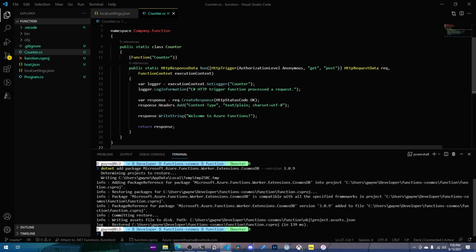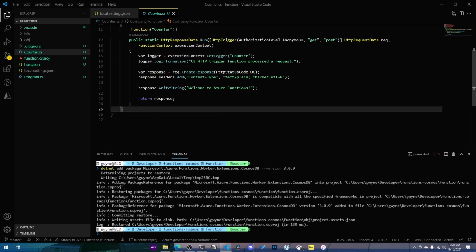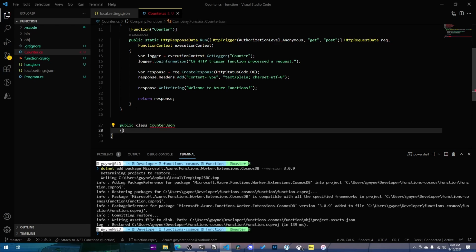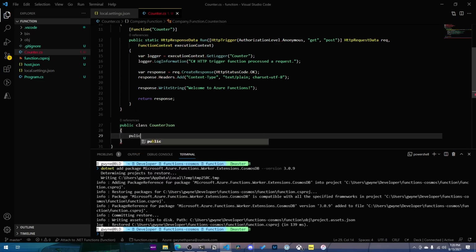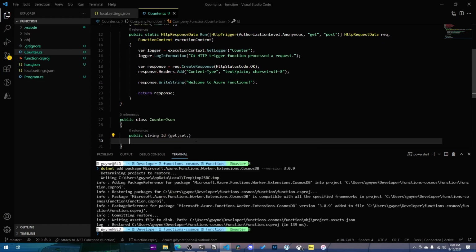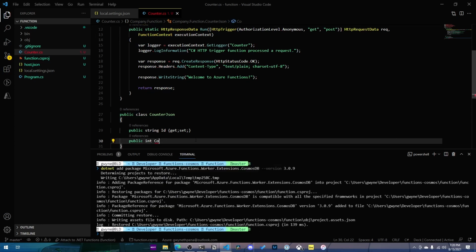Okay, so now we can go ahead and describe the object that we're going to be working with. We'll say public class CounterJSON, and then we know that the counter has an ID, and it also has a count value, which is an int count, and we have our getters and setters for that as well.